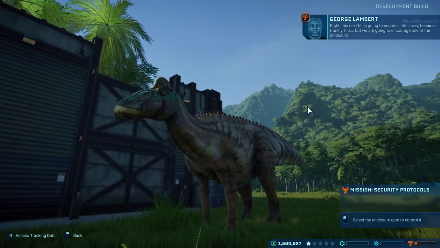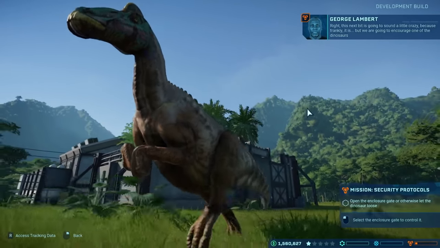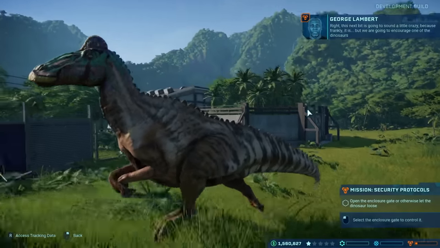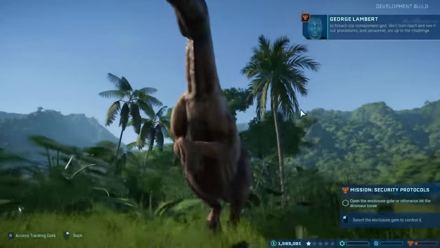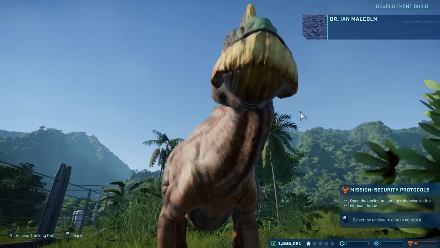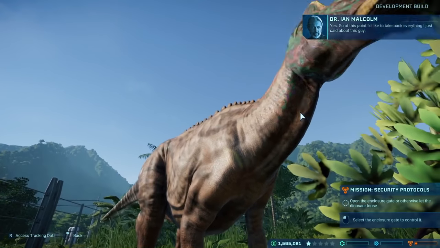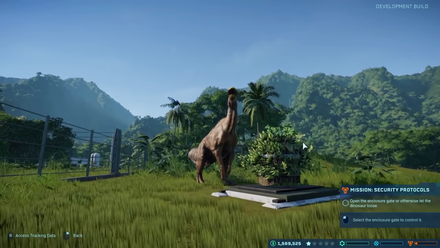Right. This next bit is going to sound a little crazy, because frankly, it is. But we are going to encourage one of the dinosaurs to breach our containment grid. We'll then react and see if our procedures and personnel are up to the challenge. So at this point, I'd like to take back everything I just said about this guy. There we go. So she's gone straight for the food.